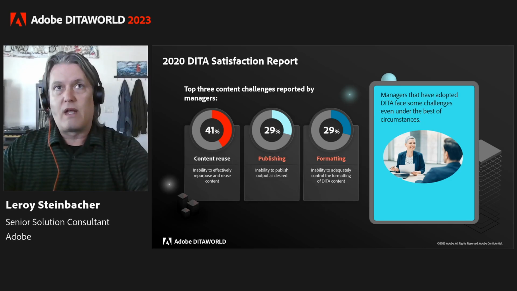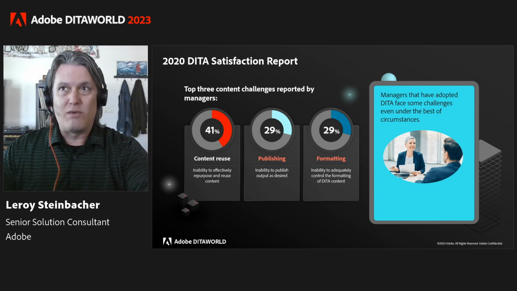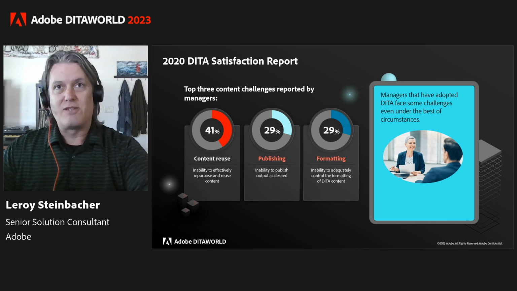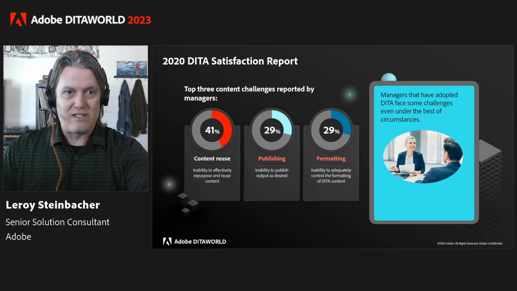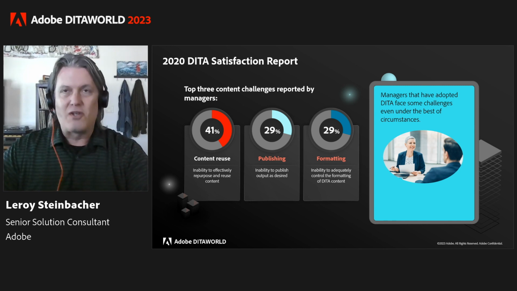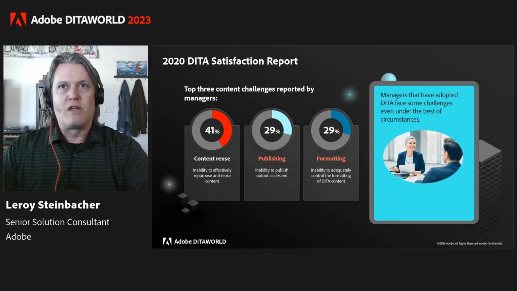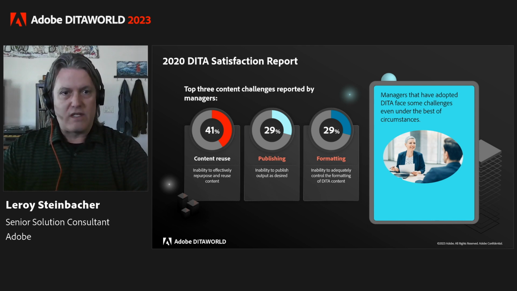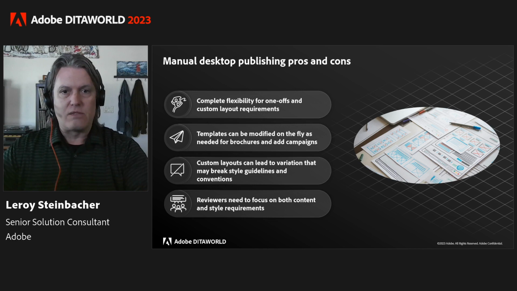So what's interesting to me when I look at these two results is that one of the main benefits of moving to DITA is publishing, and then also the number two and three challenges of moving to DITA also involve publishing. So it's just an example of, these are some great features, but they present certain challenges along the way. And that's what we're going to discuss today, about how to overcome some of those challenges, at least with publishing PDF, and empowering your managers and your teams to get a handle on those.